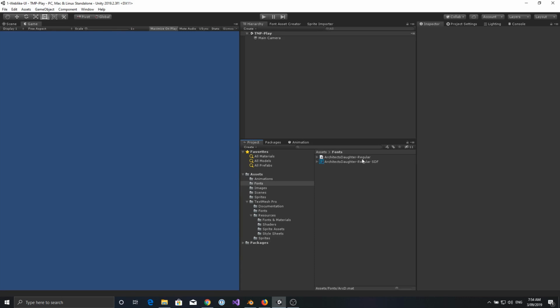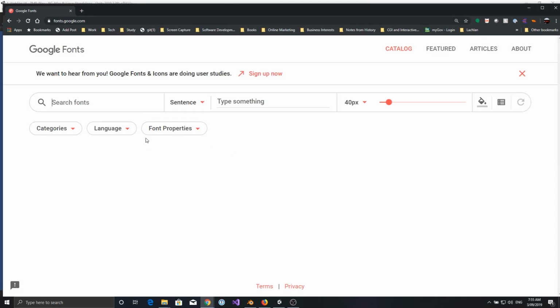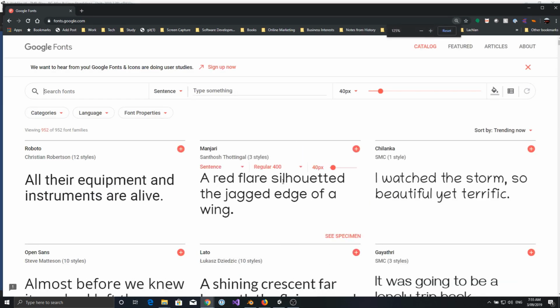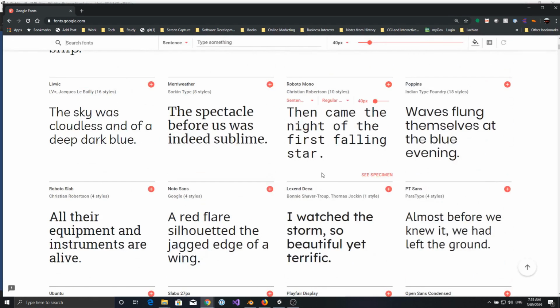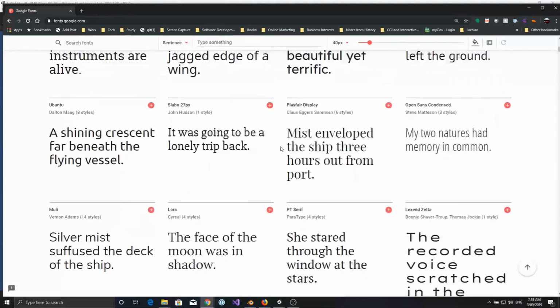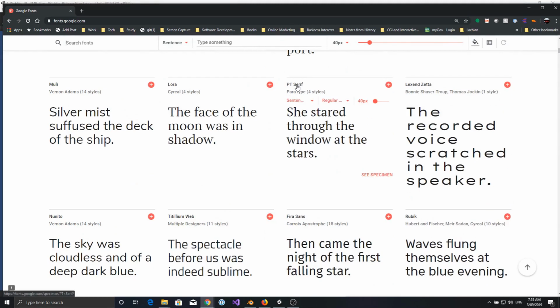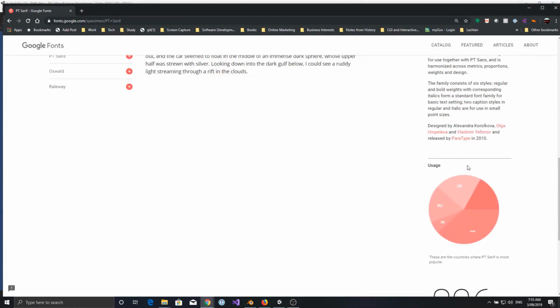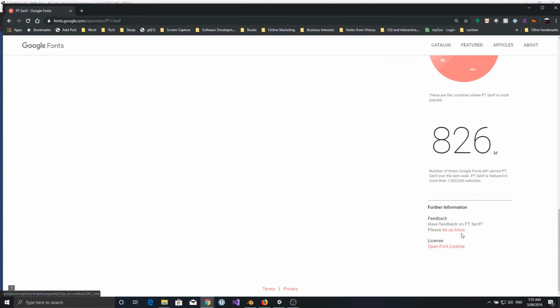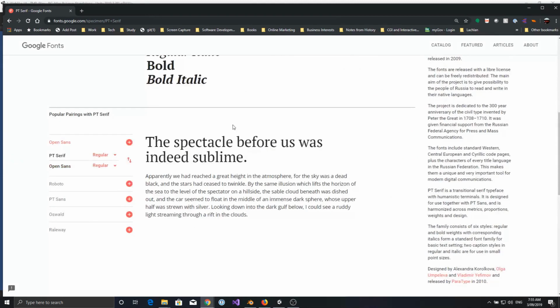So earlier I added Architect's Daughter, which is a font downloaded from Google Fonts, fonts.google.com. So we can see here there's a whole bunch of fonts, and not all these fonts are free, although most of them are actually free, so you want something that uses the Open Font License. You can tell when you select a font, it usually tells you down here somewhere, usage. License, Open Font License, right? So if you click on this, it'll explain the terms of the license, and actually it's pretty good because you see nice samples and all that jazz.